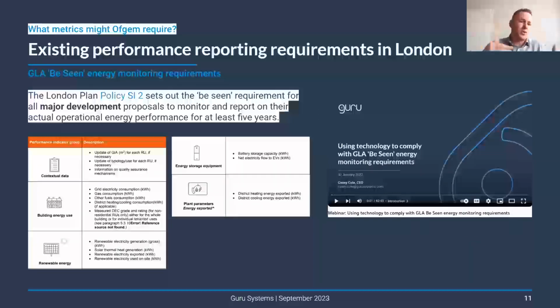So how did this used to work? This used to work where you just submitted an energy strategy as part of your planning permission, and then you built pretty much what was in the energy strategy, and then nobody ever talked about it again. And again and again, I know I made this point once before, we've seen that where you don't check, if somebody just said, yeah, we'll definitely do that, those things do not perform well. But where you measure against the original requirements, then you've got a chance. And GLA knows this too. That's what informs their be seen requirement. And that is a number of things they do. This also applies not just to heat networks, but to other things as well.